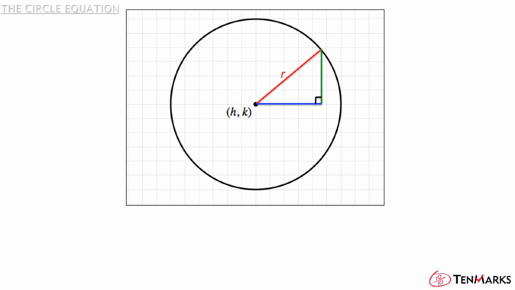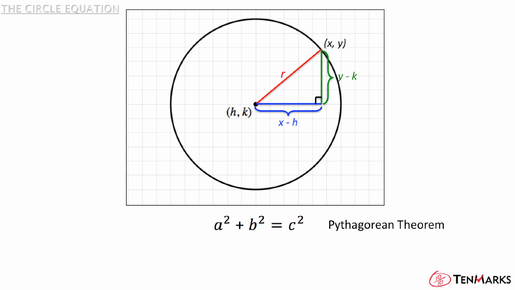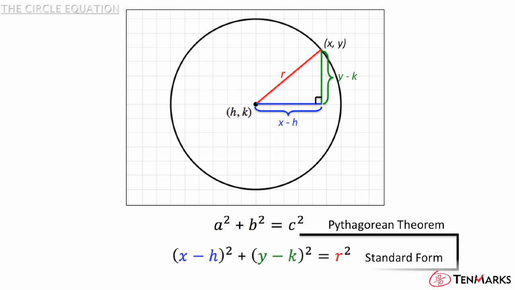Can you find the lengths of the sides of the triangle? You can't find a numerical value, but you can find the length in a general sense. The radius meets the circle at some point you can call (x, y). That means that the length of the blue leg is x minus h, and the length of the green leg is y minus k. Now fill the values into the Pythagorean theorem. So substitute x minus h for a, y minus k for b, and r for c.